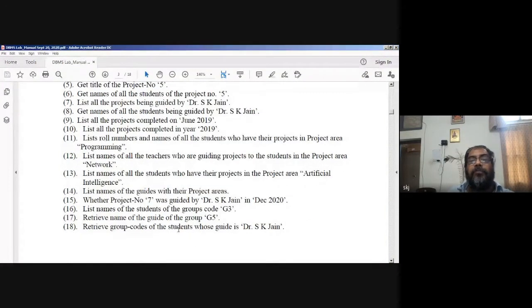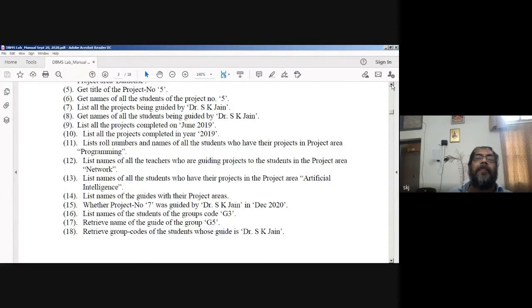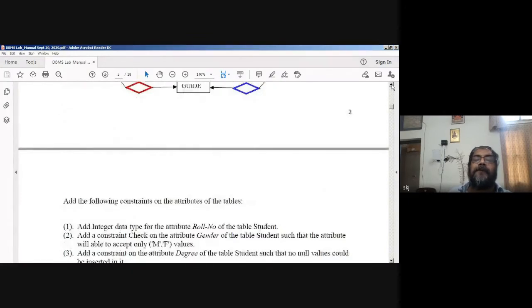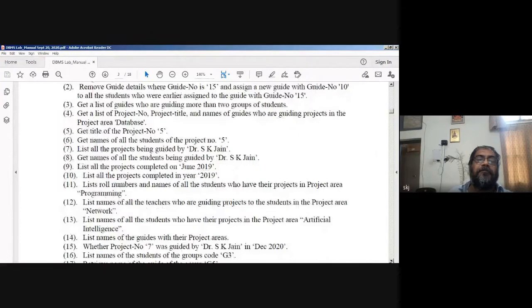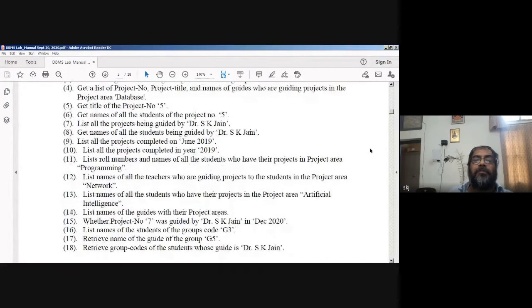Retrieve group codes of the students whose guide is SKN.